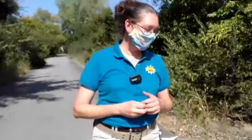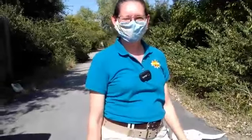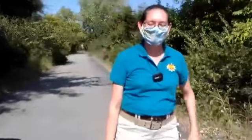So a lot of the vines in the chimp, orangutan and gorilla exhibits are all made out of fire hose. You might not even realize that's what it is, but we can paint them and make them look more naturalistic, and they come in all different colors, widths and sizes. I have been working with fire hose for at least 15, 20 years now. It really has become a passion for you. You're even a part of an organization that really works just with hoses and how we can create enrichment.